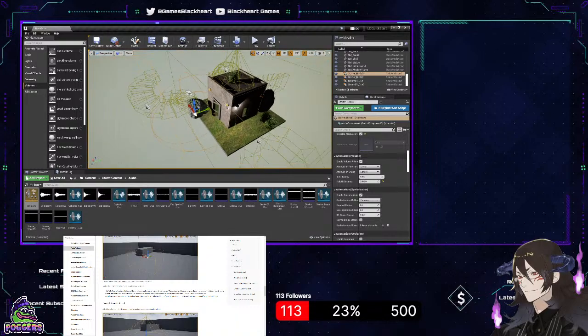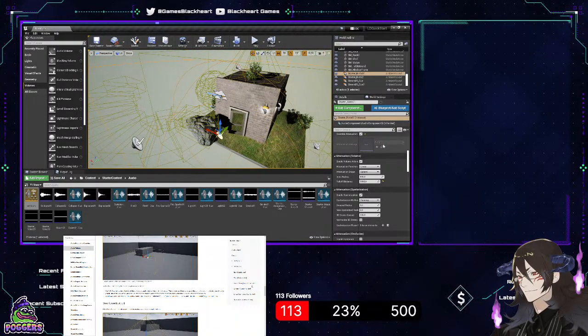So here, I'm going to change it back to the positioning, and I'm going to move this over to this cylinder because that's the next test area that I was thinking about doing.